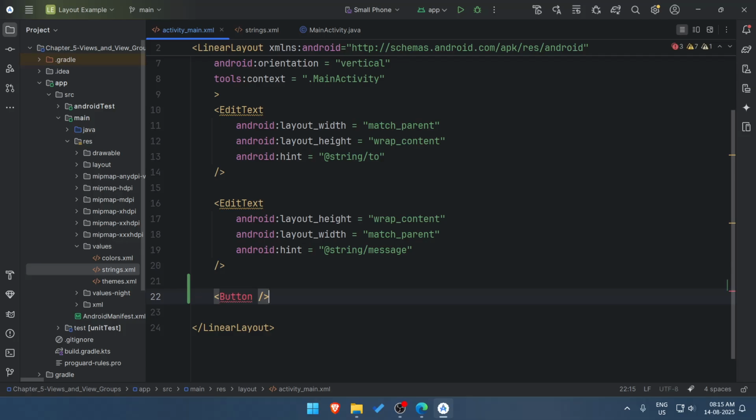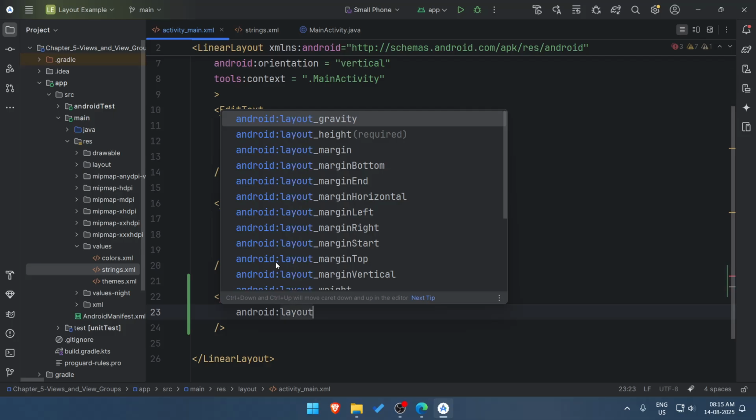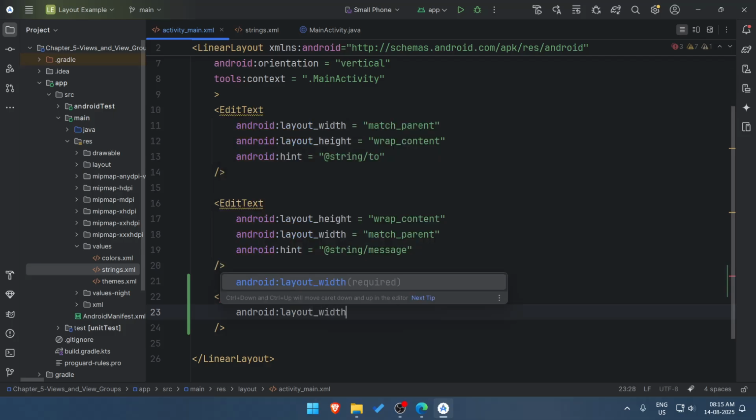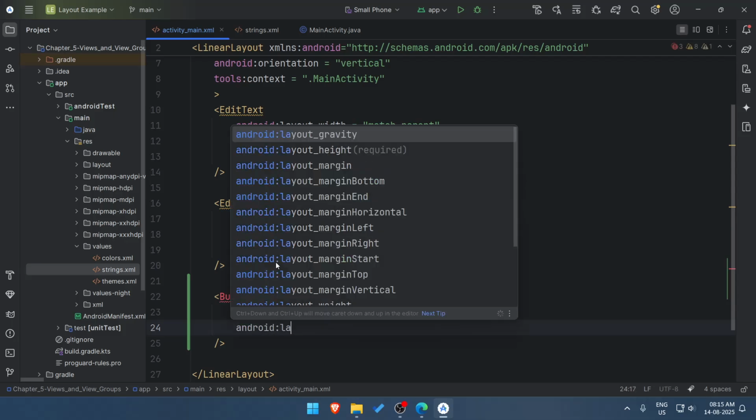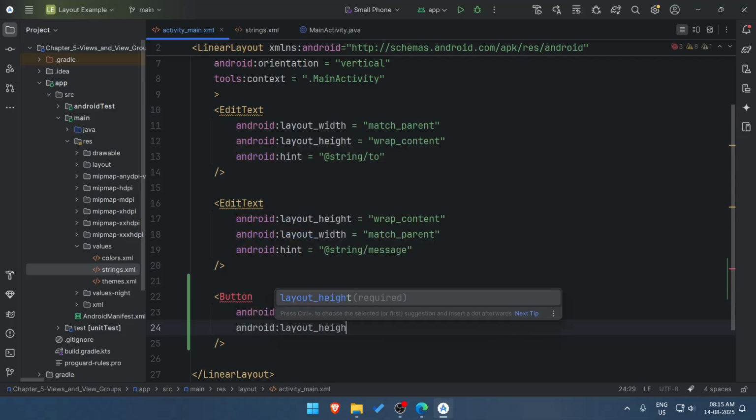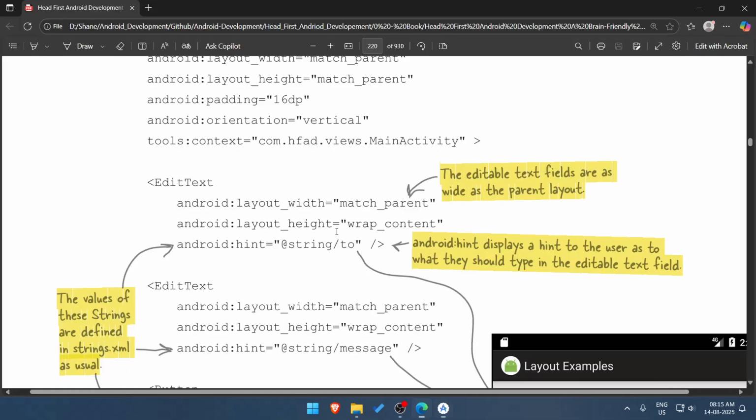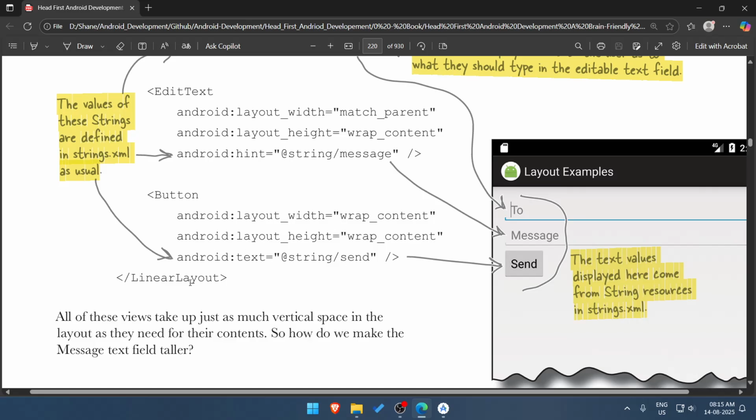we create a button. Layout width is match parent, and Android layout height is wrap content, and we set a text to send.